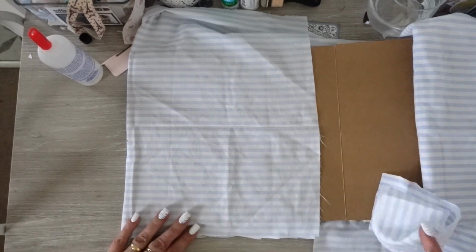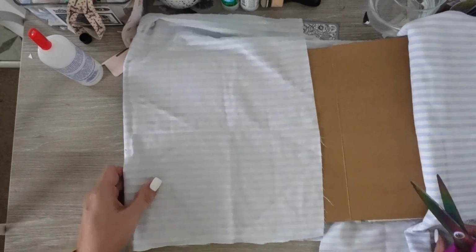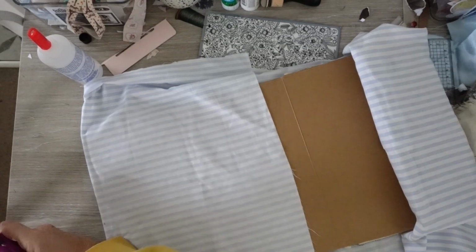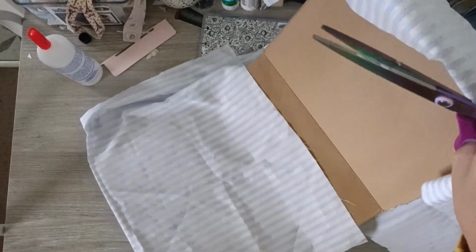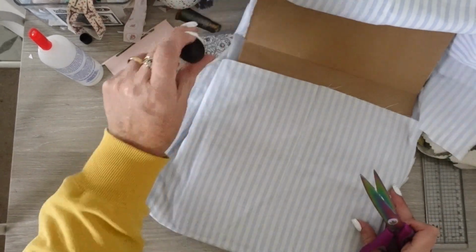Like so. And then I'm just chucking this on the floor at the moment, so literally nowhere else. Move my glass of water before we have a disaster. Coming up this way now. There's the glue.